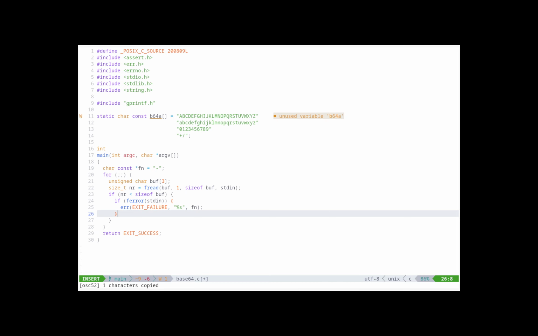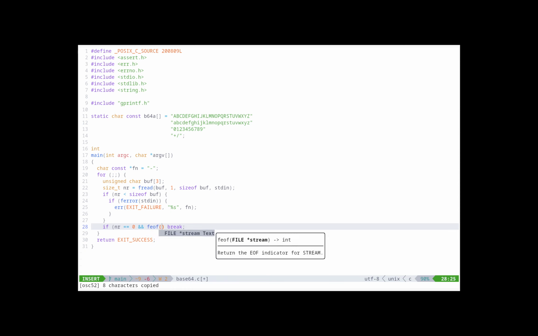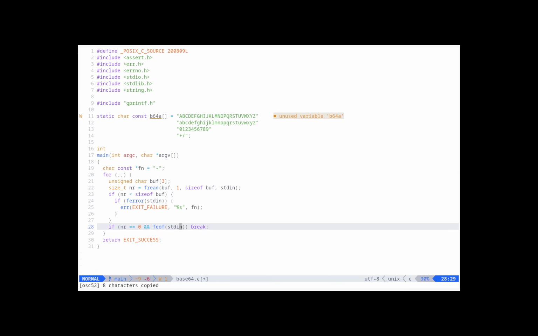So in this case, we can simply check if NR is equal to 0, we can break. And we can assume here that if NR is equal to 0, the end of file flag is set.